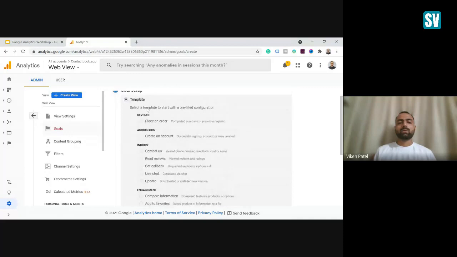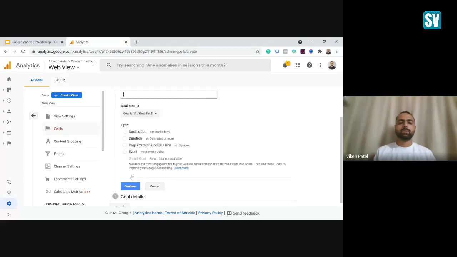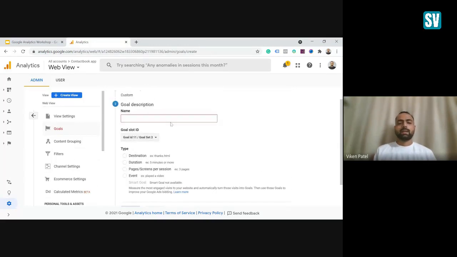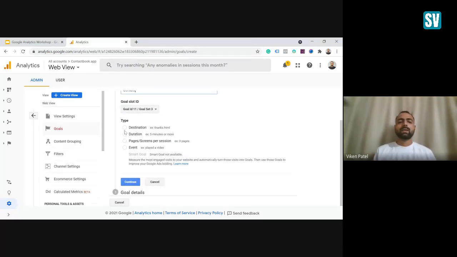So when I add a new goal, I will mostly use the custom so that I can define whatever I want on my own. Then I will name it as contact. Then this goal ID will be this, it is by default, and there will be a destination URL. I selected destination URL because after filling the contact form, people are going to a thank you page. Okay, so I want to track how many people have filled the form.